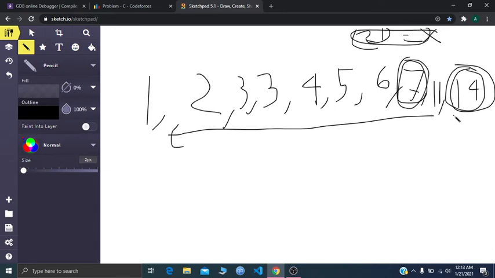As the instruction said, you have to erase these two values and take your x as the maximum of those two erased values. So what will be the next x? The maximum of 7 and 14.